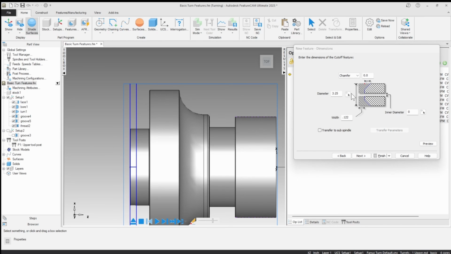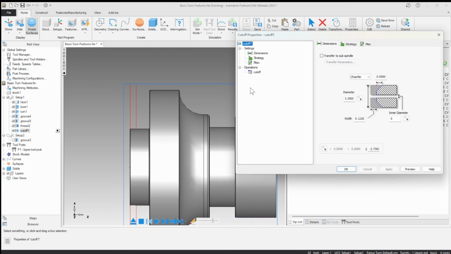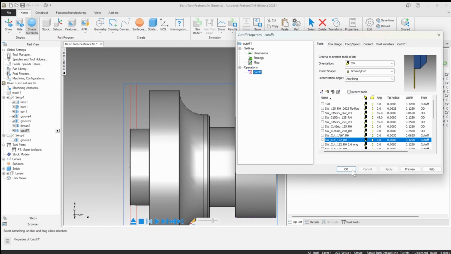It's looking at the OD of the stock for the diameter. So if I had turned all this all the way down and I wanted to use that, I could pick here and change it. I'm just going to leave it here. You can also put a chamfer or radius on this wall if you needed to. So if we didn't have this little step and I wanted to do the cutoff and the radius, I could get my diameter right, put my radius value, and then okay. So what I'm going to do is ignore the subspindle transfer, and we're going to just do the cutoff. So there's my tool and all that.